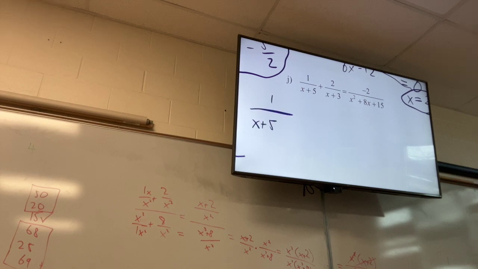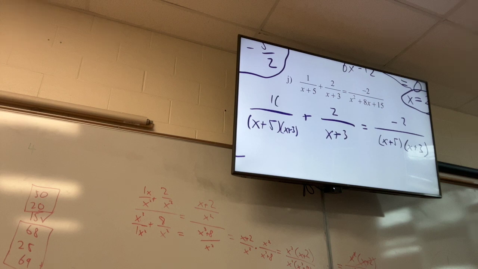Yeah, well, because nothing else can be factored, right? Like, you can't factor anything else. We need to multiply this fraction on the left by? We should know this. X plus 3. In the middle, we multiply by what? And then is that last fraction missing anything? No. So we have the same denominator, so we're going to cancel.